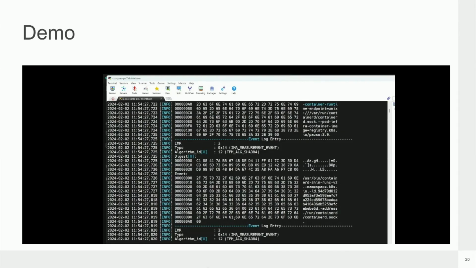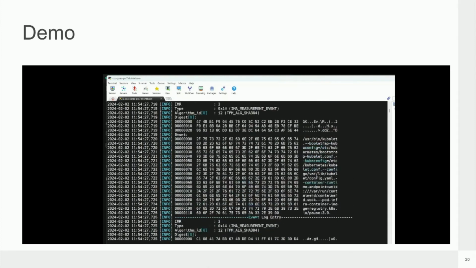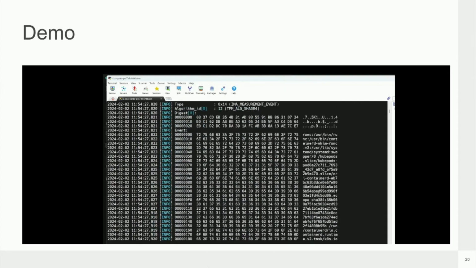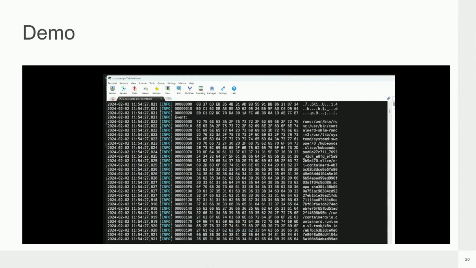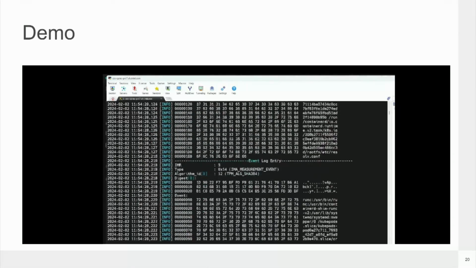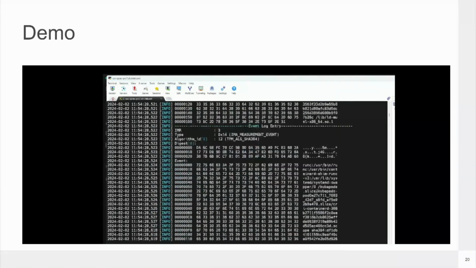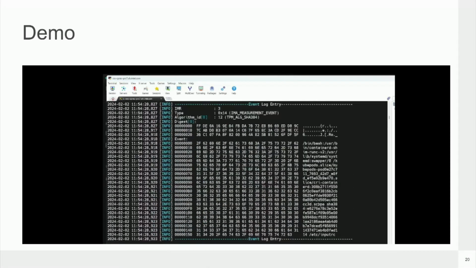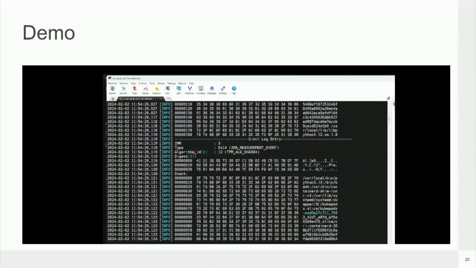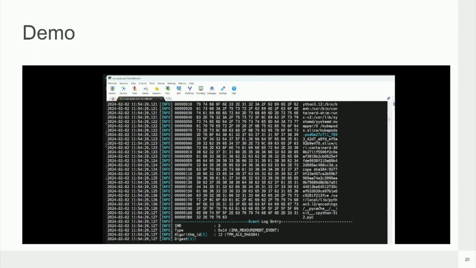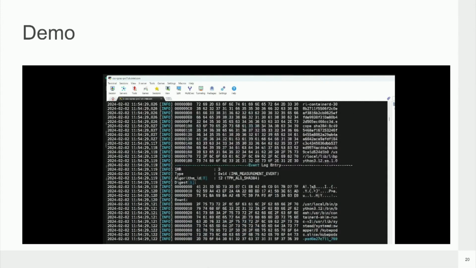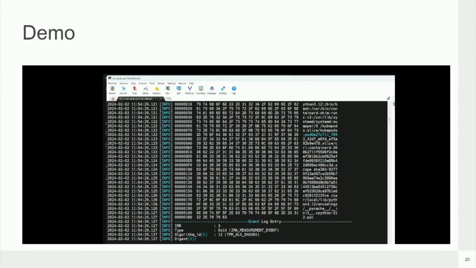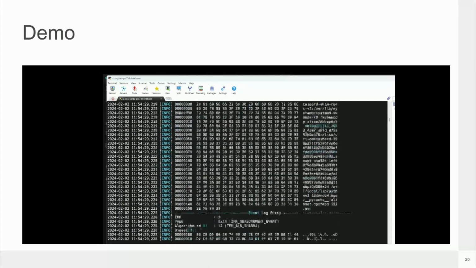So let's go back to the event log. We can see some process has been recorded with its parameters, and some config file of the container has been recorded, and some executable files has been recorded, and some libraries used by those executable files. Yeah, here is the example of the event log. So the event log can be used to verify the environment, and this event log also include a hash digest of all the event logs and all the files.